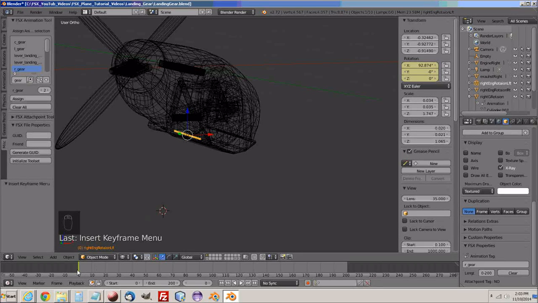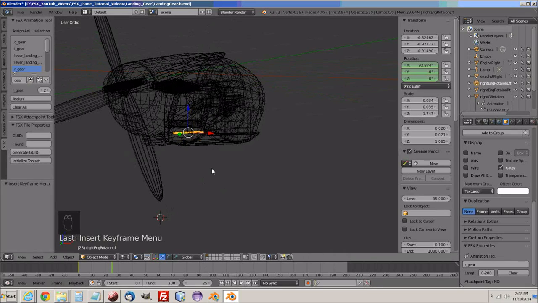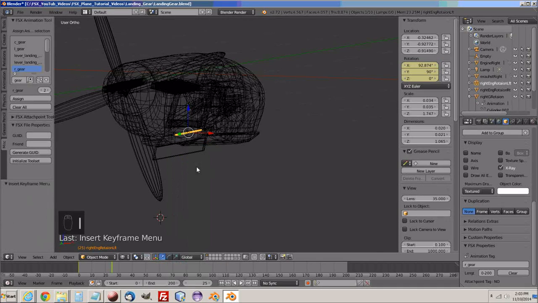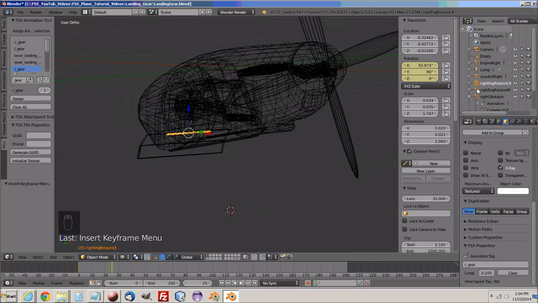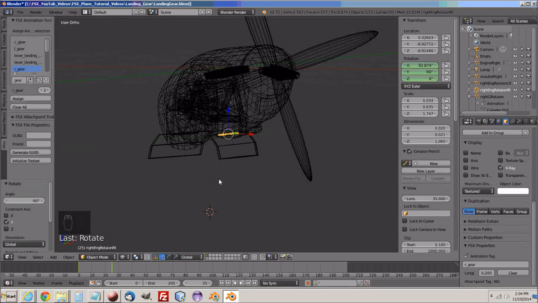We're going to move our animation to about 25. So I'm going to click 25 and enter. I'm going to rotate, I believe this one is a minus now, so rotate y 90. That's good. Let's do I to do a rotation. Now let's click on the right landing gear door. This one will be a negative, so rotate y minus 90. I to do a rotation.